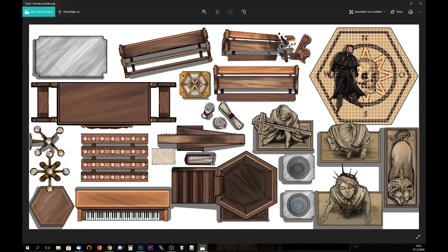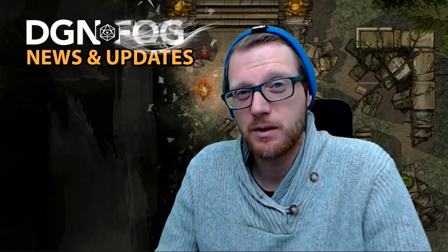So the statues, the decoration, the benches, the altar, candles, an organ, whatever you need here, it is kept in a neutral way that could also fit a Warhammer 40k setting or a fantasy setting, modern age. This could be a modern age church. So we have added a lot of stuff in here, and we're going to release that, I assume, somewhere around 20th to 21st, 22nd of December. But this is not going to be the only thing in terms of assets and props that we're going to release before Christmas or around Christmas.